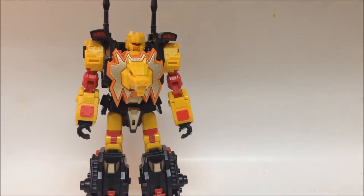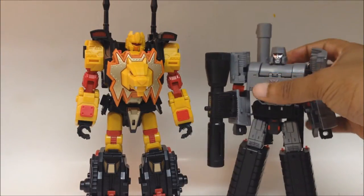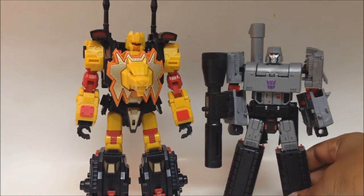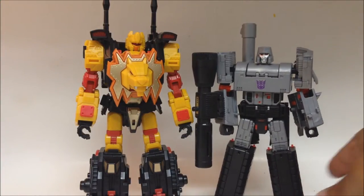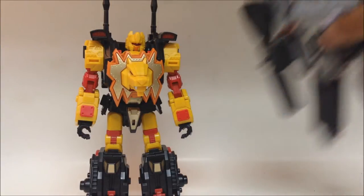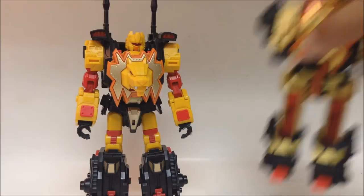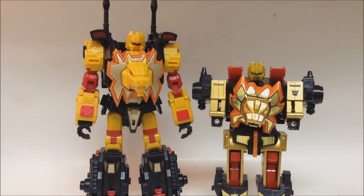And here's another comparison with his Lord and Savior Megatron. Again, not too towering over him. Razorclaw should not be that much taller than Megatron, but hey, this works. Here is G1 Razorclaw.